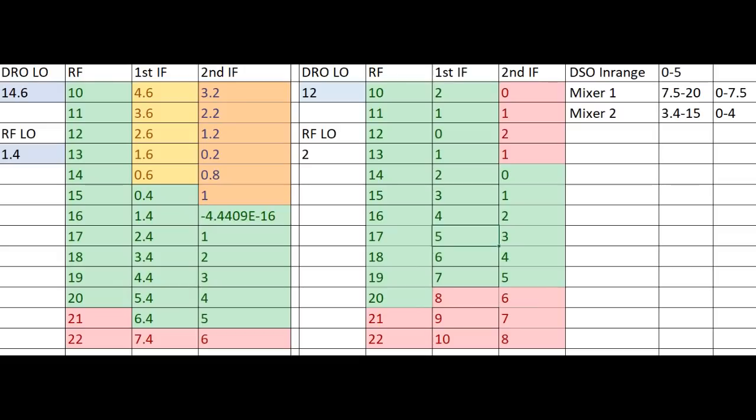In the second column, we're showing the RF frequency, and this would be the frequency of our oscillator that we're testing. So you can see I'm sweeping it from 10 gigahertz up to 22 gigahertz. In the next column, we're looking at the IF frequency. And this is the difference between the 14.6 and whatever the RF frequency is. Notice as our RF frequency approaches 14.6 gigahertz, the IF frequency is decreasing. Once we get beyond the 14.6, then the frequency starts to increase again. Again, we're looking at the difference between the two signals.